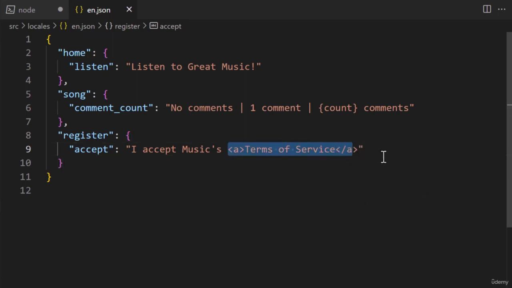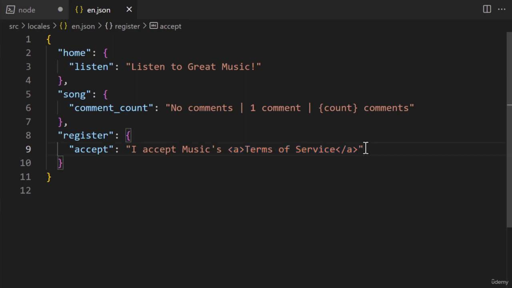It opens us up to XSS injections. An XSS injection is when malicious HTML content is inserted into the document. For example, a hacker could replace the link with another link. They could redirect the user to a place where it's not safe. If that's the case, what can we do to prevent this? We can create a placeholder like last time. The placeholder can be replaced with the anchor link along with the translated text.